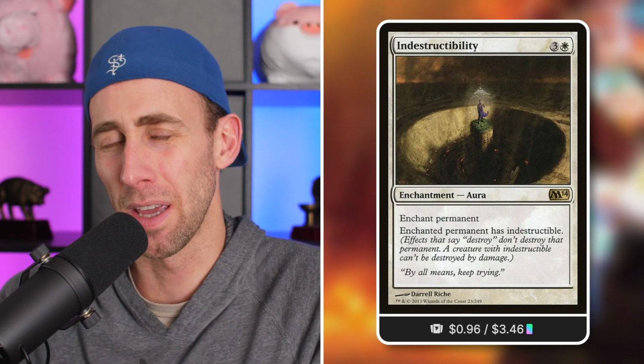And also, again, if you steal someone's legendary creature or legendary thing and it gets destroyed, you get to draw 2 cards, which is nice. Indestructibility. Speaking of which, enchanted permanent is indestructible. You're like, no, I'm helping you. And this is 4 mana.